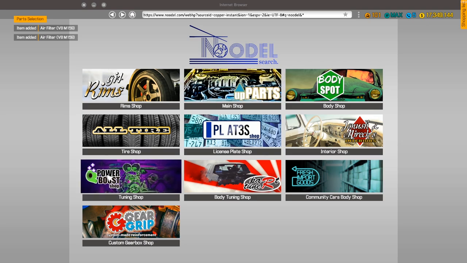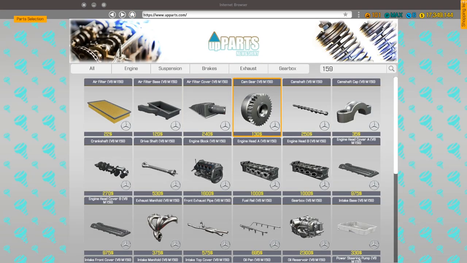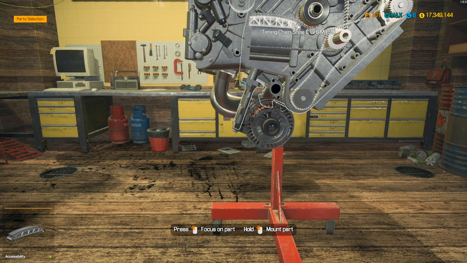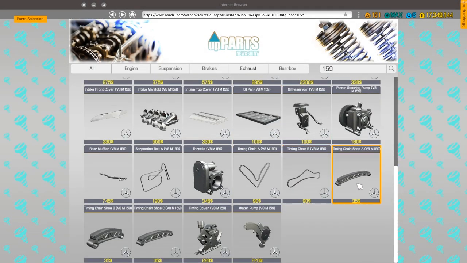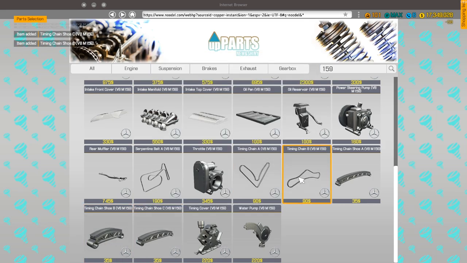I'm telling you, man. I'm just gonna check one more time. Nope, nothing. Morty, you're frustrating me. It's fine. Pop it here. Let's get this timing chain shoe. All the shoes must be replaced. We need new kicks, kid. We're going to get two of you. And two of you.